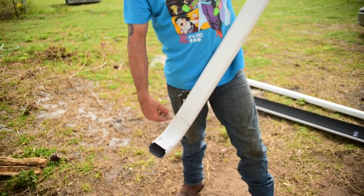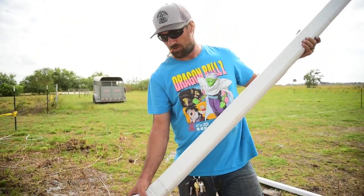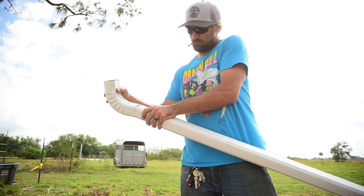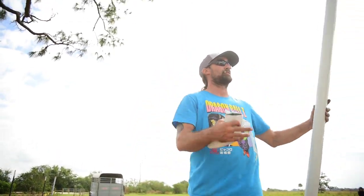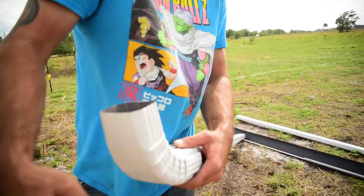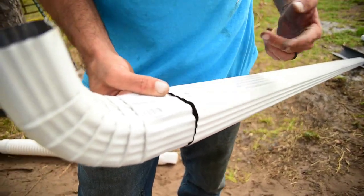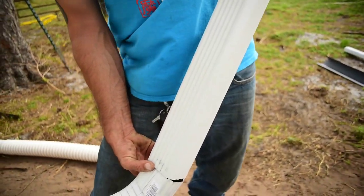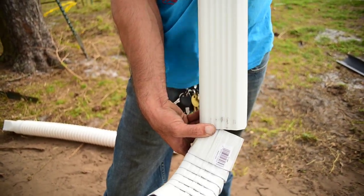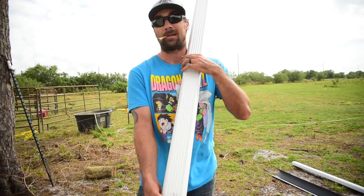That inside seam orientation is going to allow the water to go past the junction so that water doesn't leak out of your seam. If you were to put this on the other way - with the wide open piece at the bottom and seamed the other way - that's going to put the top of your seam inside the metal and allow the water, coming down this way, to come out of your downspout seam. Always remember when connecting downspouts together that they're made to go a certain way so that the water flow goes with the seam, not against it.